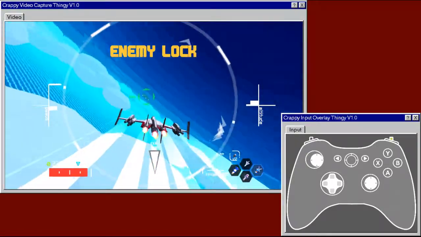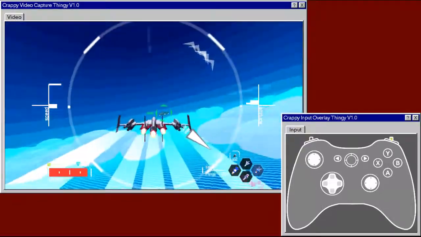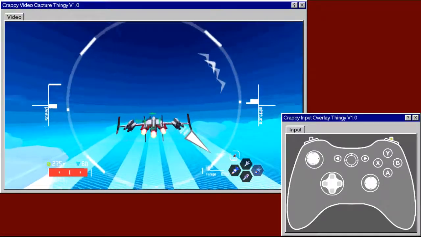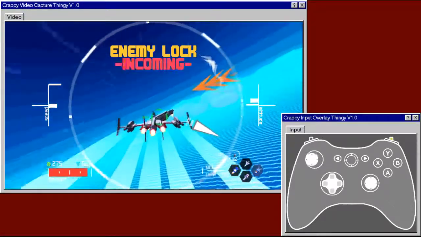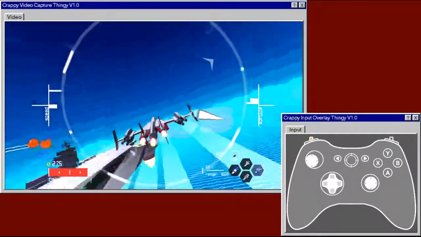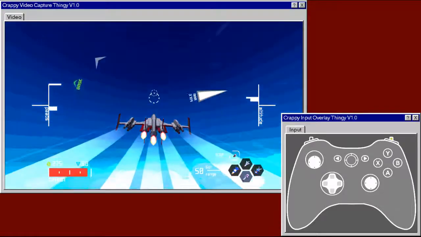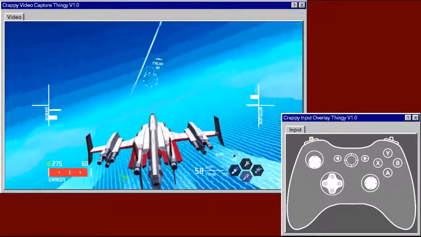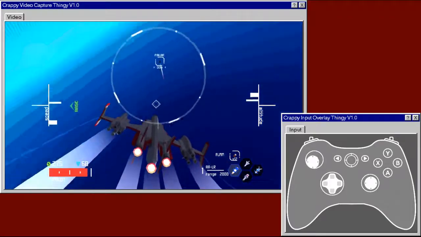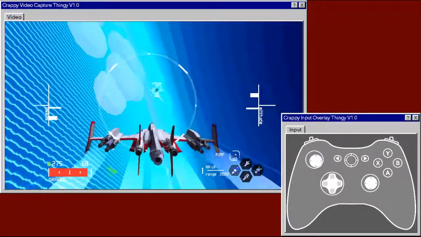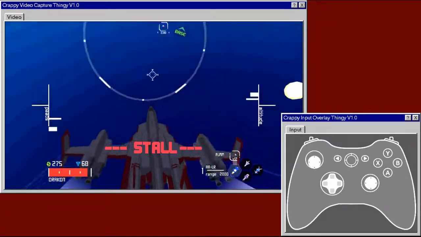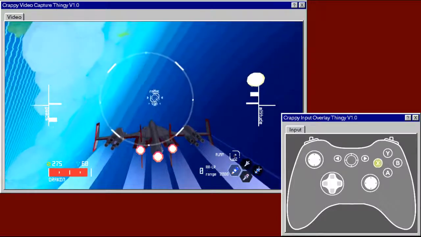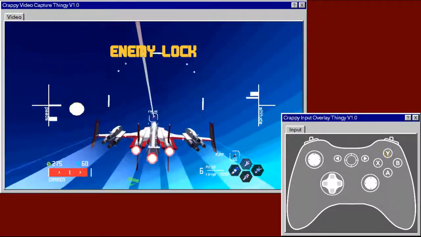Ooh, a flyby, you know. Oops. Ooh, they kind of missed because I think I was in a turn, or at least away from them. The missiles sometimes do that. Okay. These guys want to play? Fine, let's play. Where are you guys at? Come on. Where are you at? There you are. I see you. I'm going to take you out. Give me a little distance, you know? Got you locked on. Oops. Oh no, I'm stalling. Here we go. There we go.